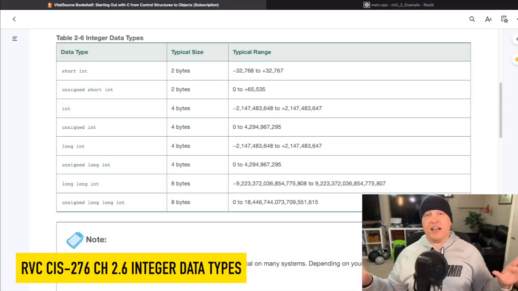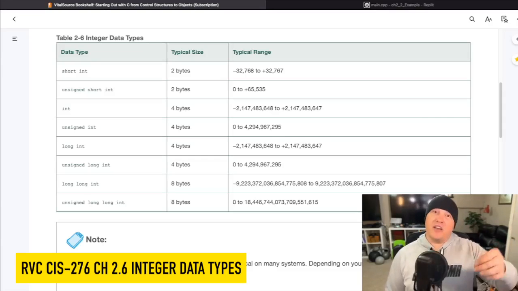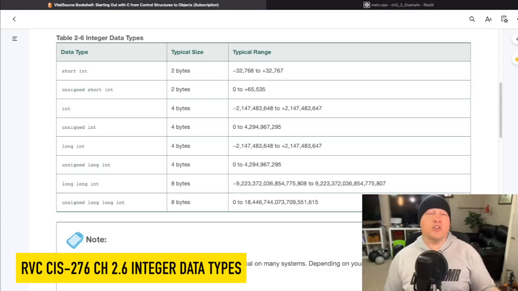Now, it could be that it's not going to be a problem, but if we think about things like your bank accounts, a bank account balance is not a good integer data type, because if I have $1.47 in my account balance, really I only have $1. That 47 cents does not round up, does not round down. It is simply truncated. It disappears. And there's no way to recover that 47 cents. So those are gone forever.